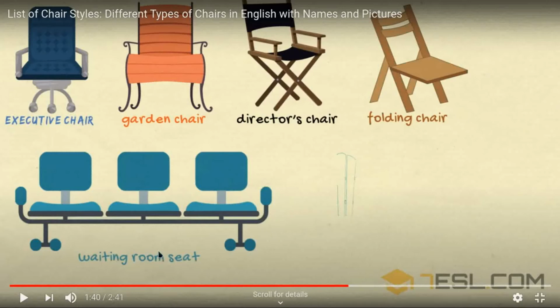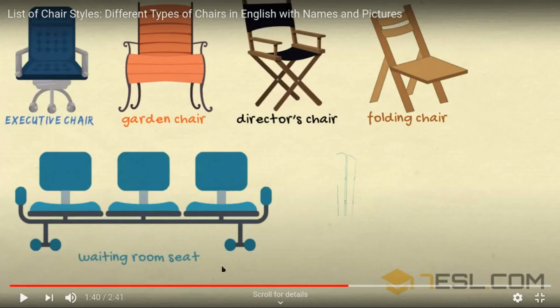And the area that we sit waiting for our plane at the airport, we don't refer to that as a waiting room. We might refer to it as a waiting area. This is just a bench, another form of bench with 3 separate seats. So most people, at least in American English, we would just refer to this as a bench. An airport bench, probably. You might find them in a bus station.